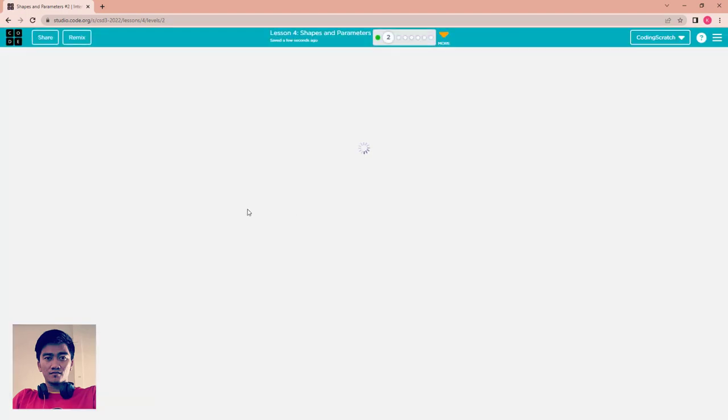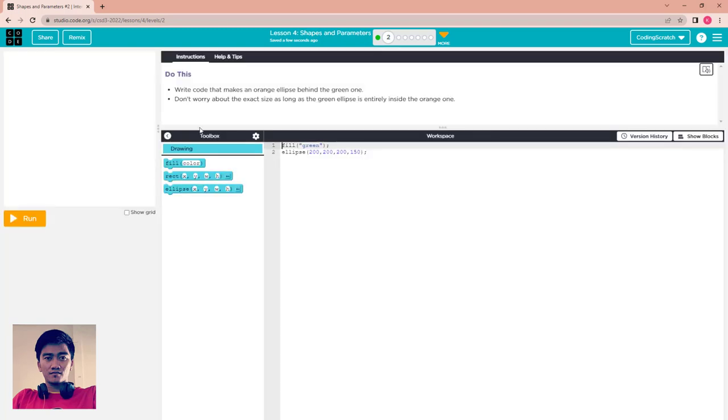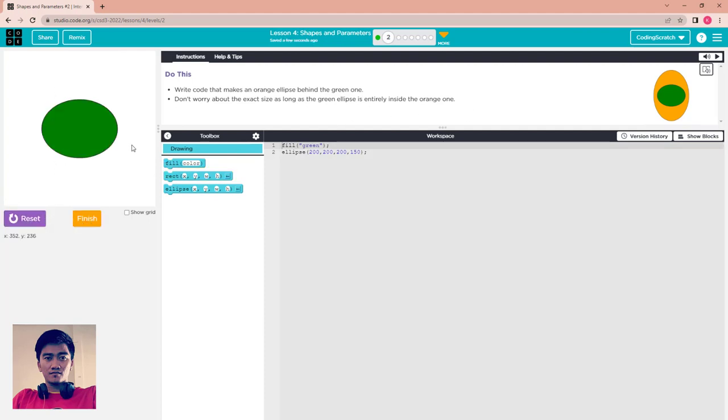And continue. We go to puzzle 2. Don't waste time, do this. Write code that makes the orange ellipse behind the green one. Don't worry about the extra size as long as the green ellipse is entirely inside the orange one. So you run it first. What you have to do is make another ellipse with the fill orange.